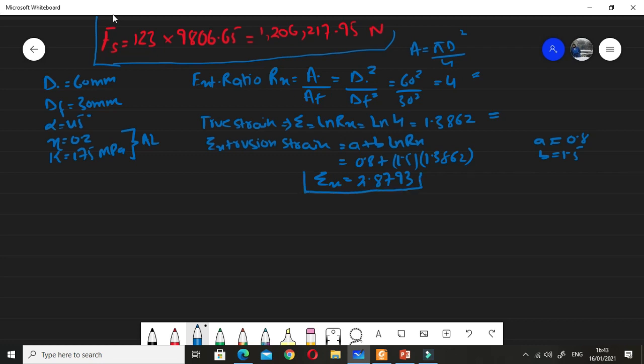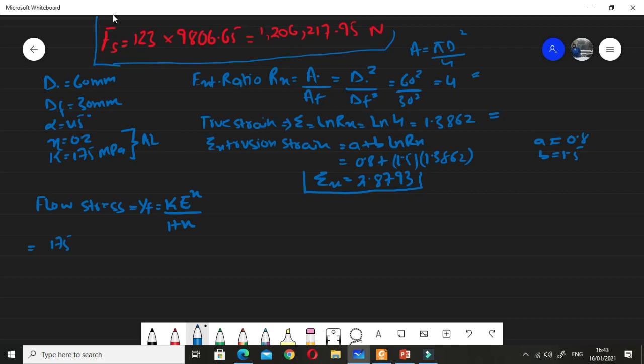Right, now we have to calculate the flow stress here, that is Yf equals K epsilon exponent n divided by 1 plus n. So we have 175. What is the true strain?